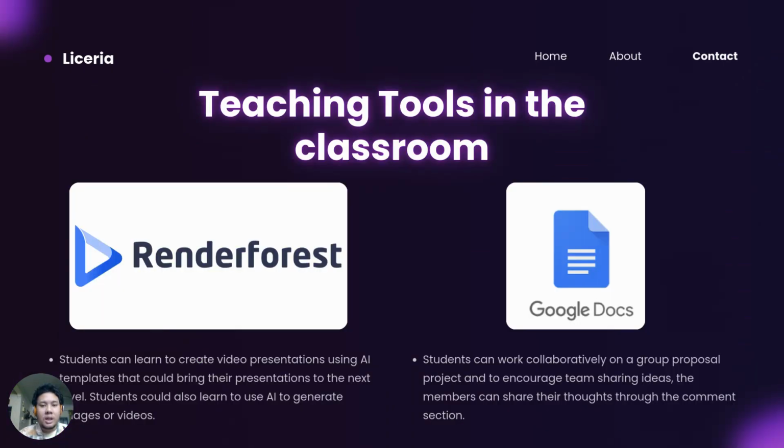So, among all of these teaching tools, how do we as teachers use them in the classroom? Let's recap. We have Renderforest. Students can learn to create video presentations using AI templates that could bring their presentation to the next level. Students could also learn to use AI to generate images or videos. And for Google Docs, students can work collaboratively on a group proposal project and encourage team sharing of ideas. The members can share their thoughts through the comment section.